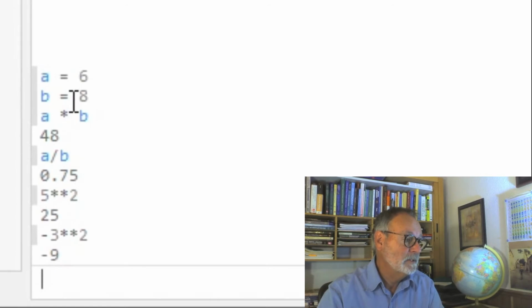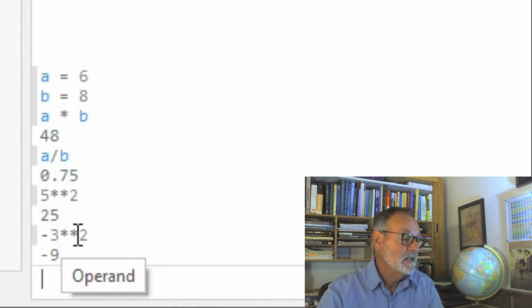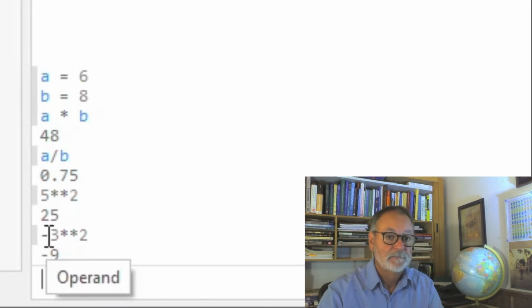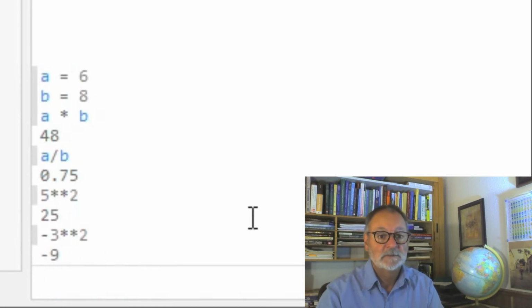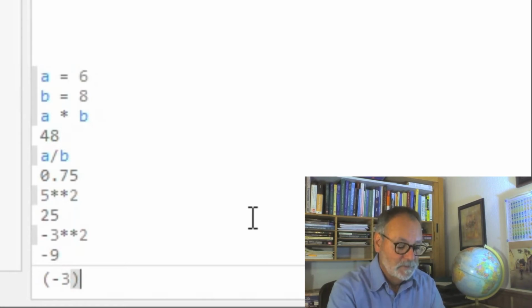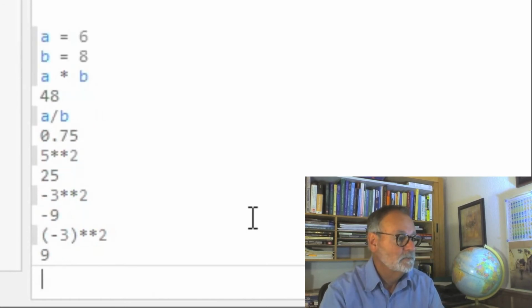Divisions and multiplications, and in this case the squaring, take precedence over subtractions and additions. And therefore that is the syntax. If you wanted to change it, then you could do a bracket and say minus 3, to the power of 2, and that of course would result in plus 9.